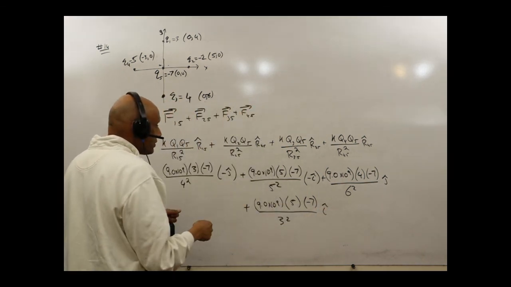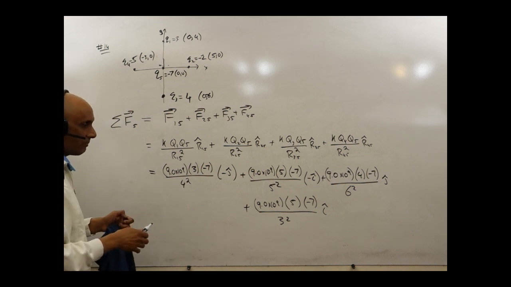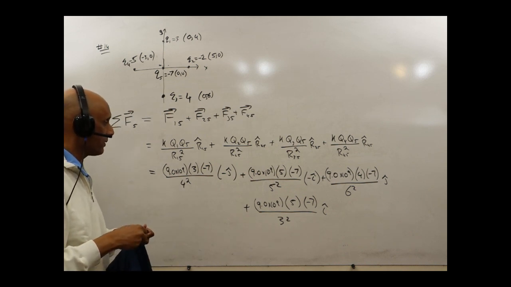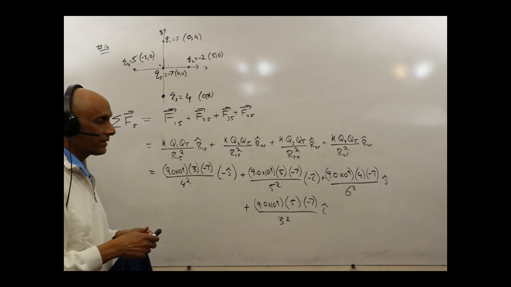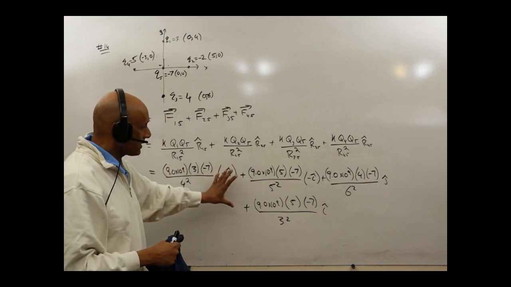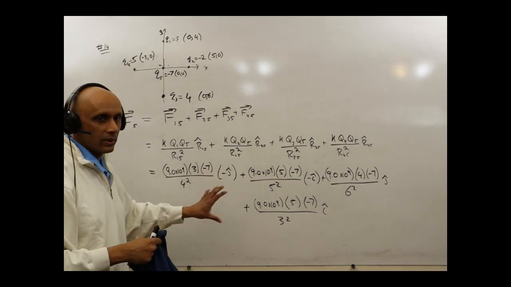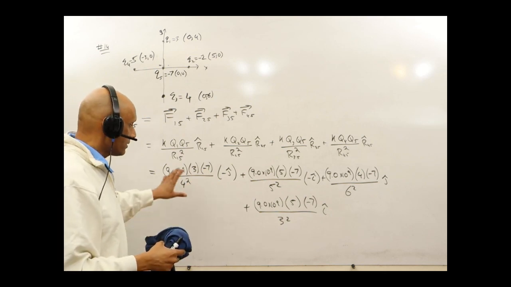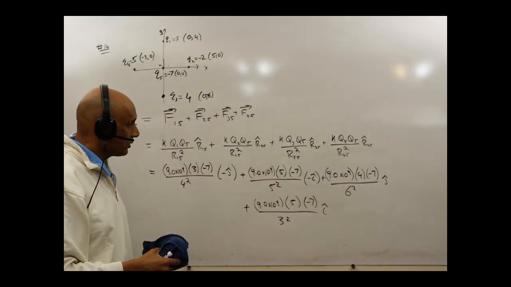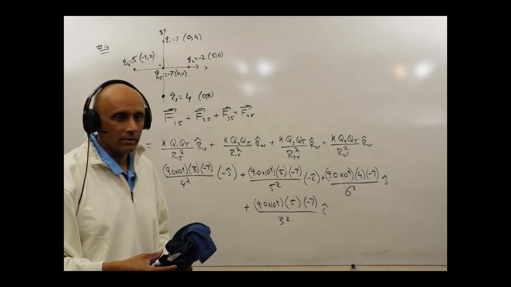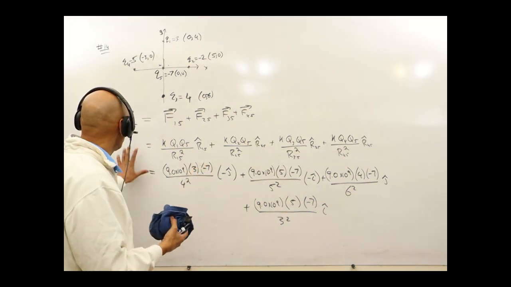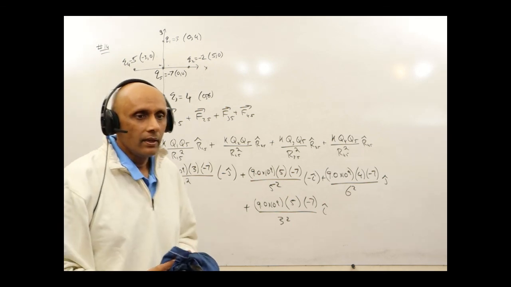We can rearrange these terms into i's and j's, but this is fundamentally the answer. It's a lot of numerical work plugging into a calculator, and that's not the point. Setting up this equation and knowing we can do it is what physics is about. We don't want to spend too much time on numerical work because it's time consuming. So this is the answer I expect you to write for the force on the fifth particle. Okay, anyway.